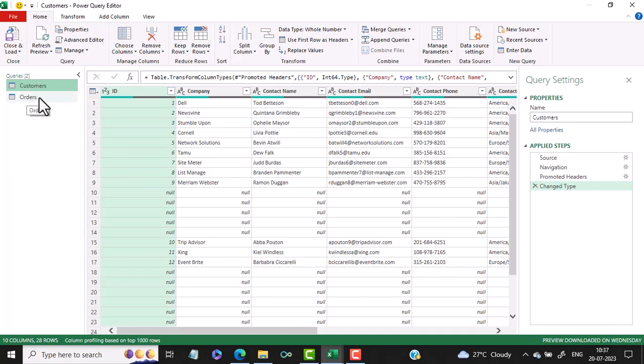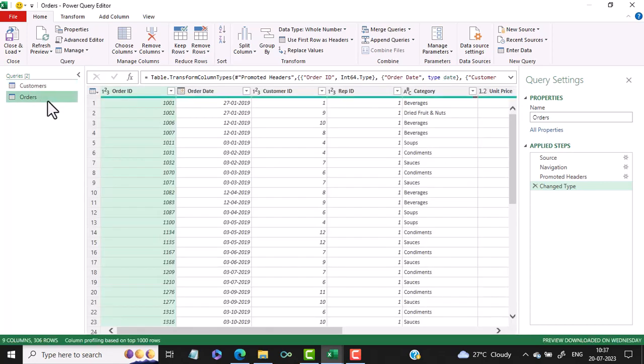For ease of understanding, I would move the orders table on the top and the customers table below. Now I want to merge both these tables, keeping in mind that the customer ID of the orders table should match with the customer ID of the customers table.